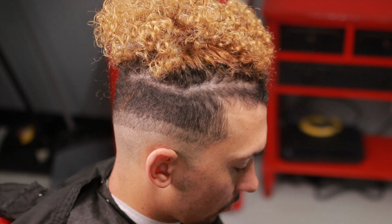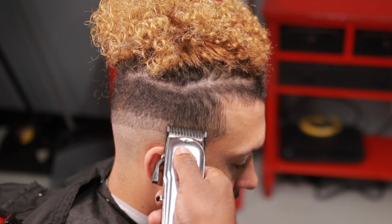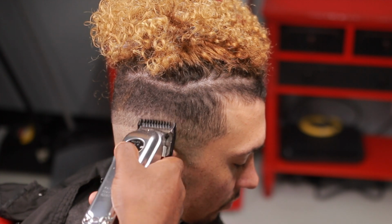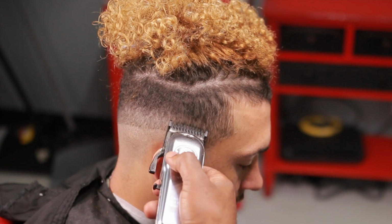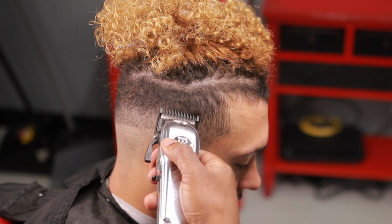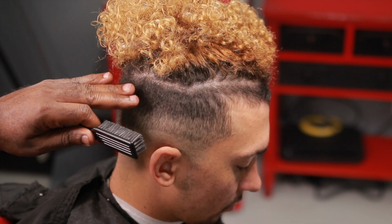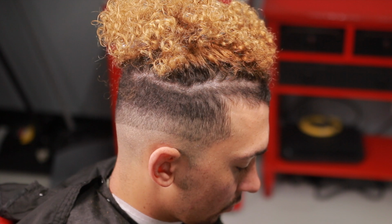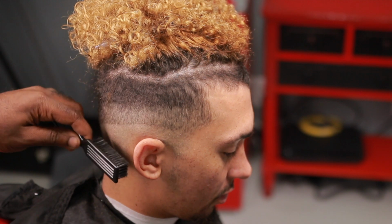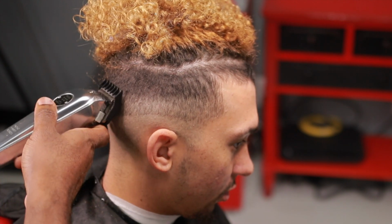Now, I used the temple area where I pointed to as a guideline that I would use on the same other side of the head, right? So since I had it closed to make the first guideline, I used that same one guard open to attack the guideline that we had just made. So what that does is give me an opportunity again to see the transition, because what I want to do is have it thicker at the top than at the bottom, right? I want you to be able to see that transition. That's the whole thing about fading, is transition.